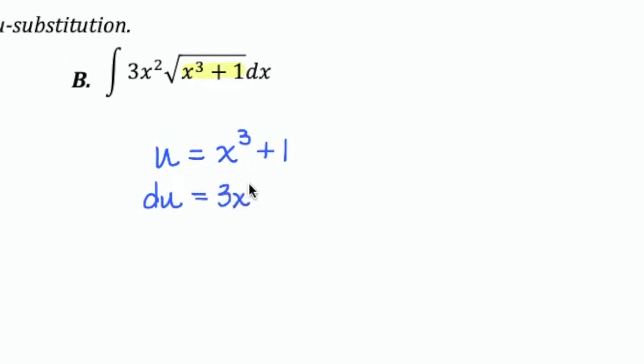1 is a constant whose derivative is always 0. We put the dx at the end. So now we just double check our matching. I have my u value is this. I match this, 3x squared appears here. This dx is here. So again, the only thing that is not highlighted is the actual square root function, but that is something I know how to integrate, so that's okay.